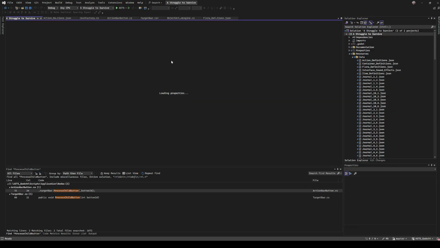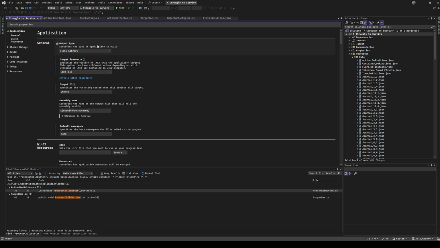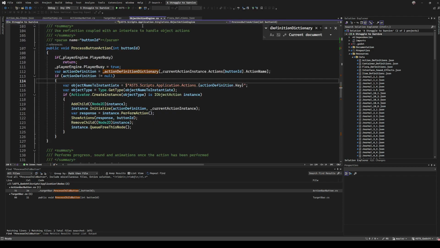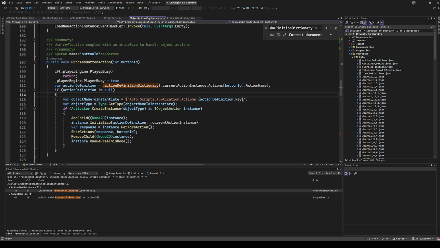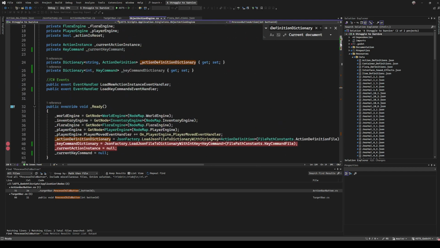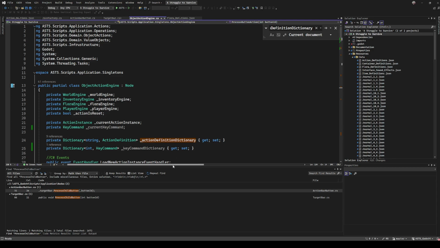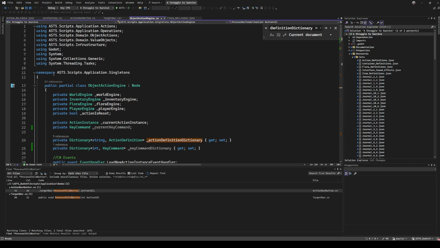If I go to properties, you will notice that this particular one is a class library, okay? In this library, of course, I've got all kinds of settings that I can reference. But the thing about this class library is that it sits in a domain. So if I go all the way up to the top, this namespace here is my fully qualified namespace for my classes in this DLL.